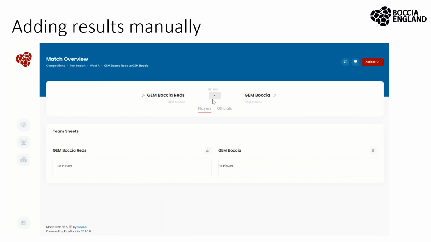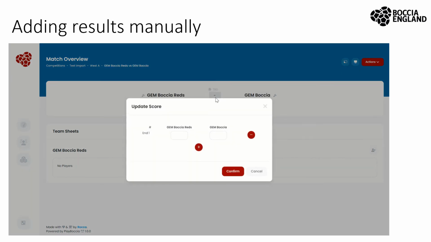and you'll see the score is blank here. If you click on where the score is meant to be, you can add the score of each end in turn, as I'm doing here.